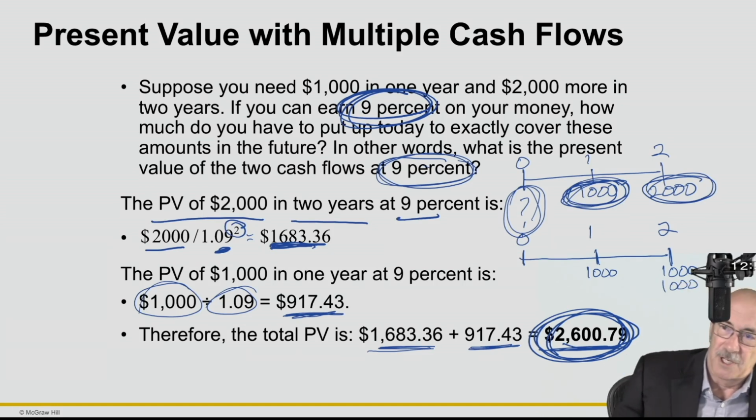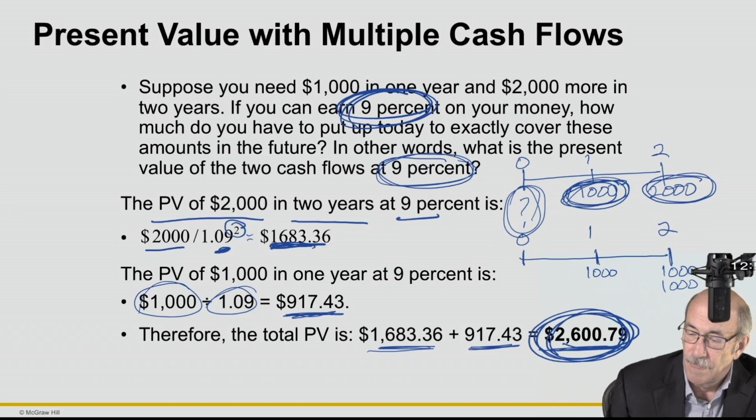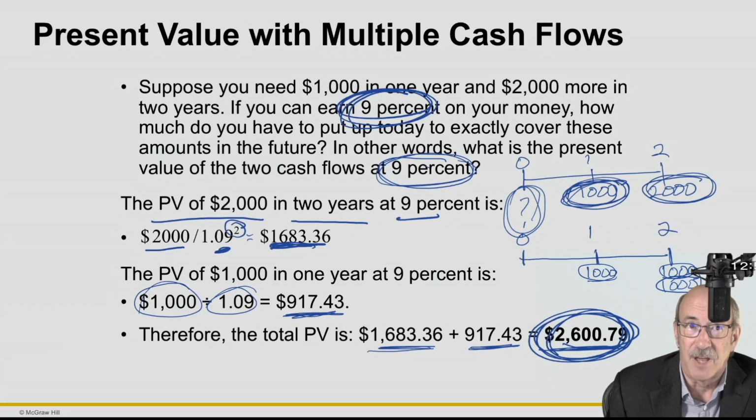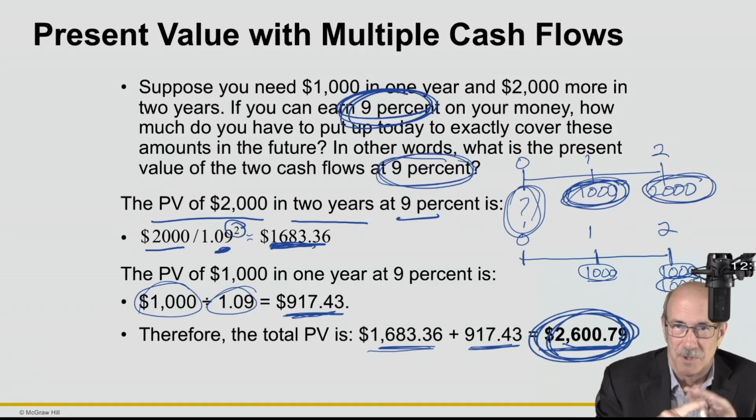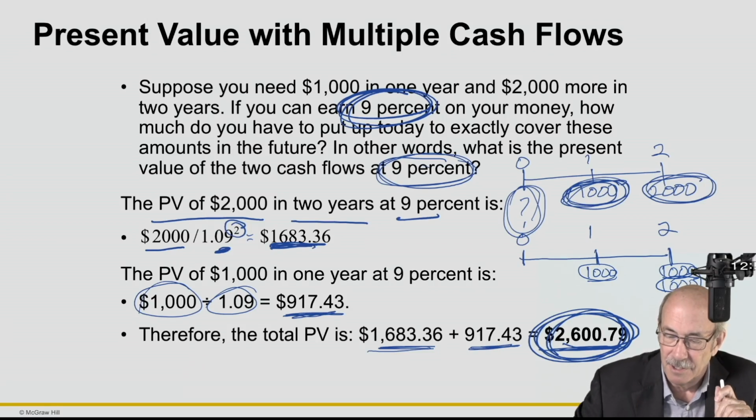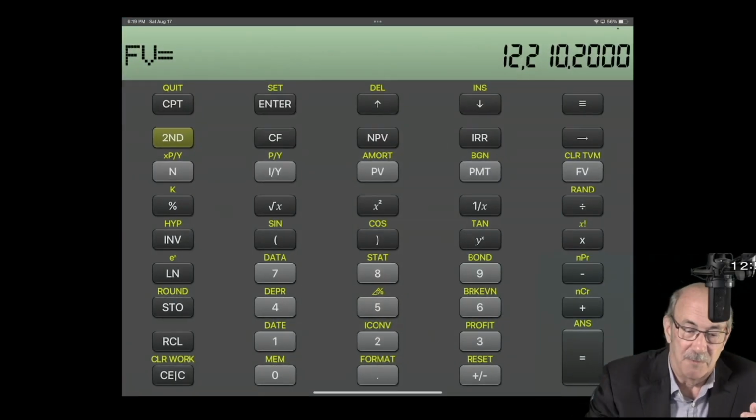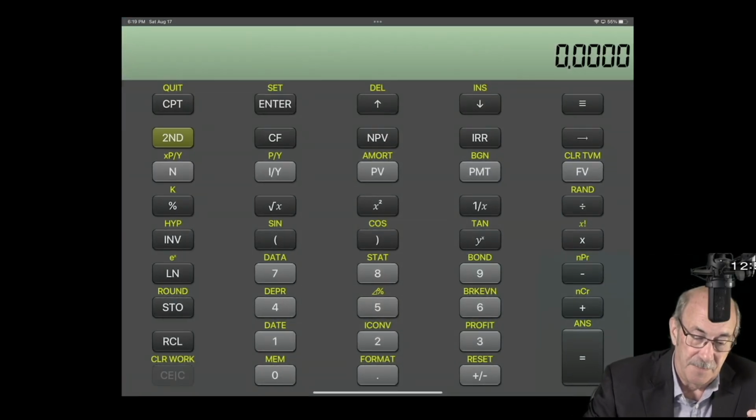So let me get out of the way here. All right. So this amount and this amount would be considered a payment. And then this last $1,000 could be considered the future value. I know, maybe a bit weird, but this is how I would go about it if I had this particular problem. Let's clear everything out of here.